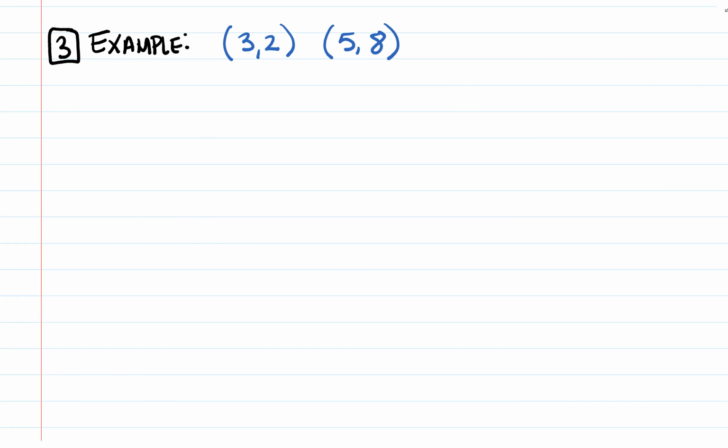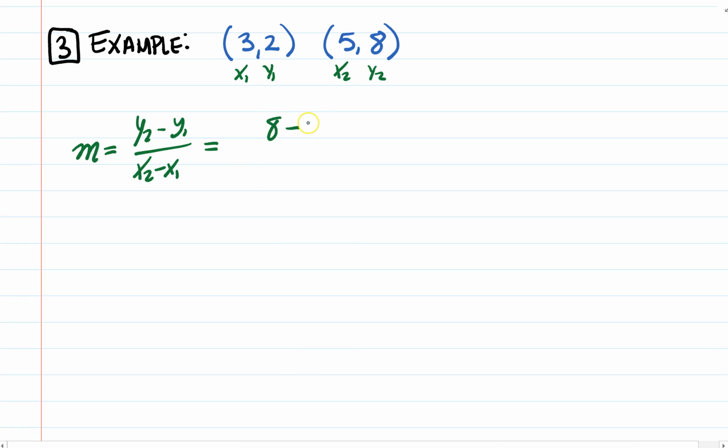Okay, let me give you another example, and I want you to put the equation in point slope form, but in this particular case, you're not given the slope just yet. So what you have is 2 points. I'm going to call these x1 and y1, and x2 and y2. The first thing we have to do is calculate the slope using the slope formula. It's going to be y2 minus y1 over x2 minus x1, which in this case, y2 is 8, subtract y1, which is 2. x2 is 5, and x1 is 3.